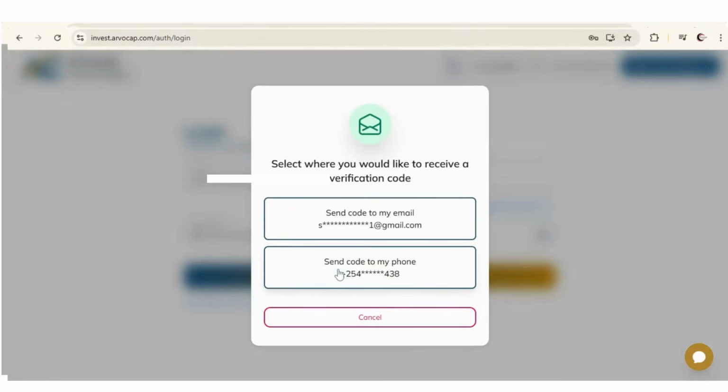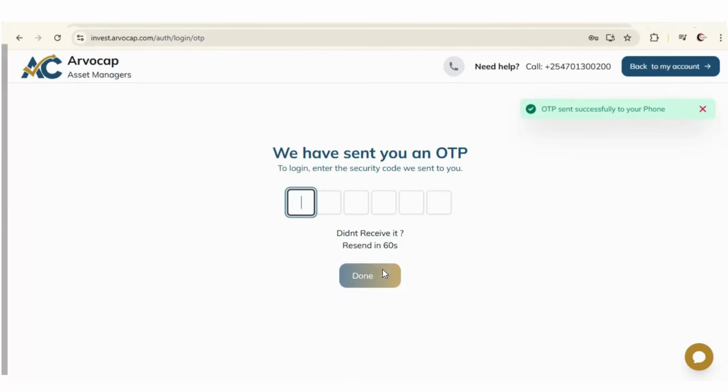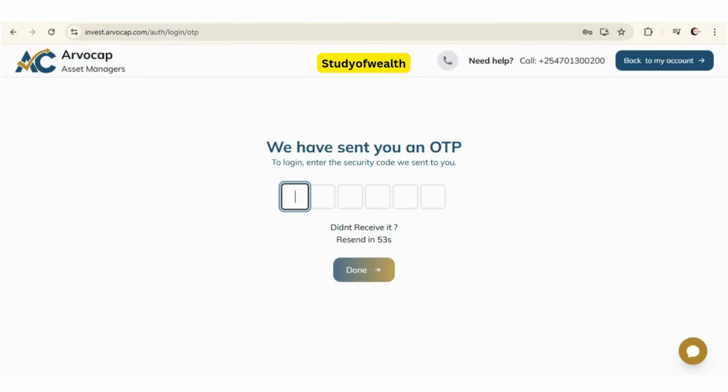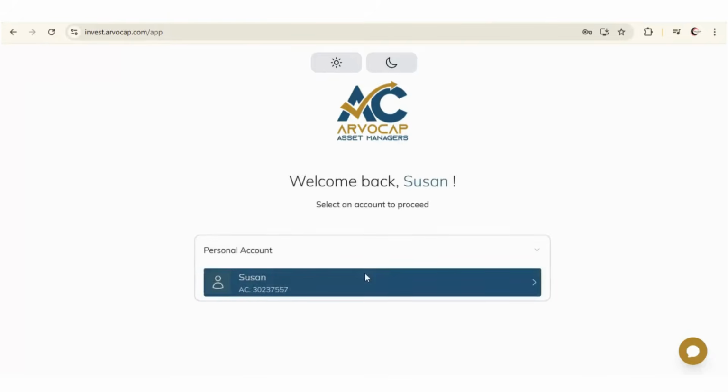Choose which is the best place to receive the OTP. This is something that will be happening every time that you want to log into your account. They'll be sending a one-time password to you, either your phone number or your email. Just need one. So select which one is convenient for you. Get the OTP and paste it here. You have 1 minute before the OTP expires. So make sure that you key in before this time expires, okay? Click done and it will open your profile.